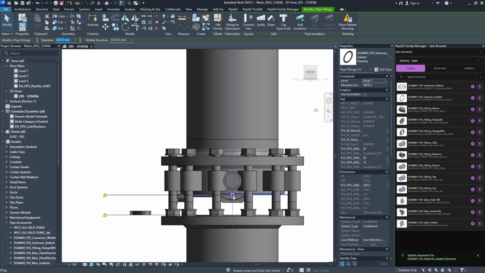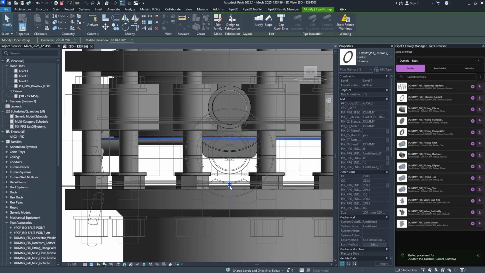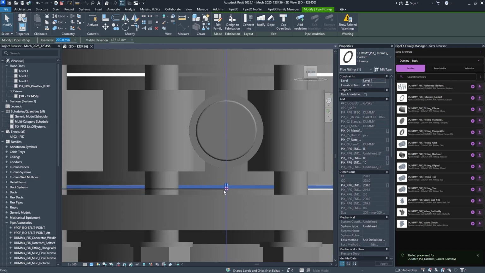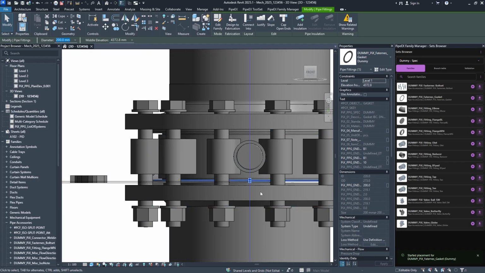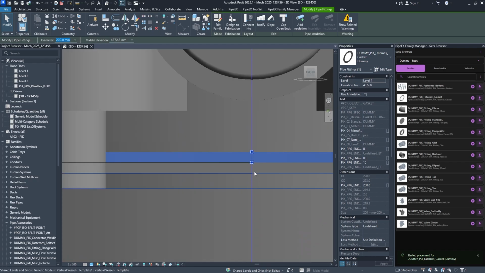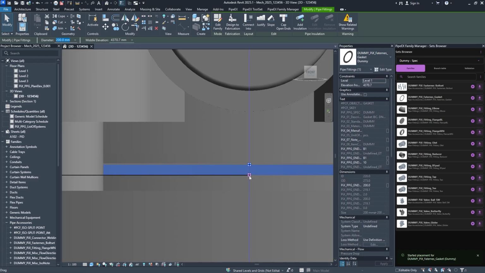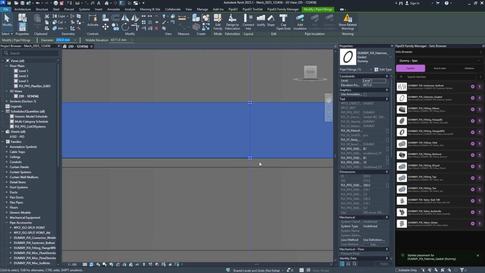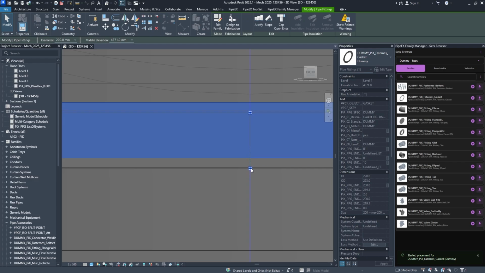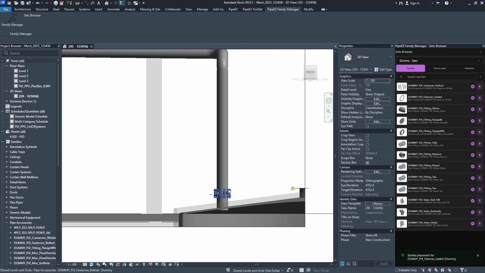Yeah, here I can see it better. Now I'm just going to connect it to the nozzle. Yeah, as I explained before, from time to time it can be very annoying. Yes, and it was reconnected.